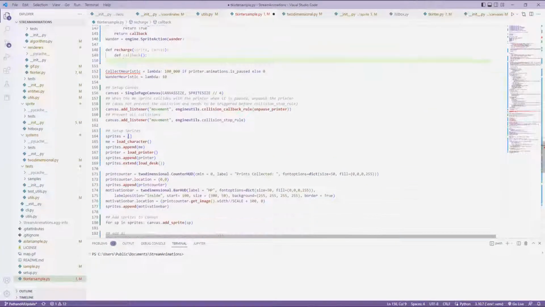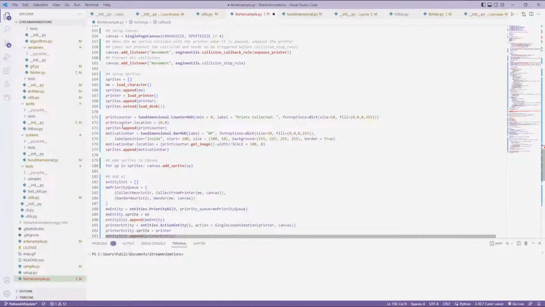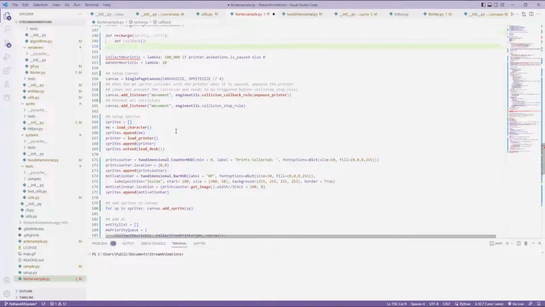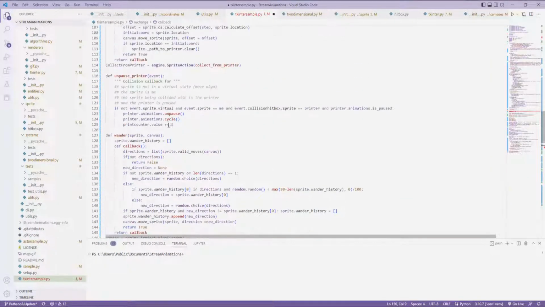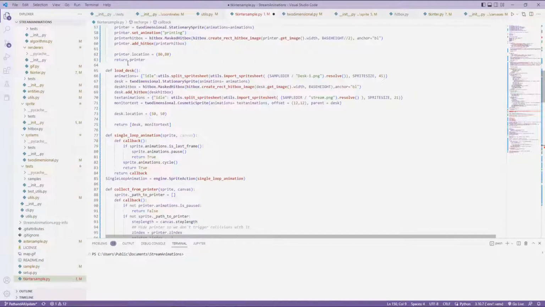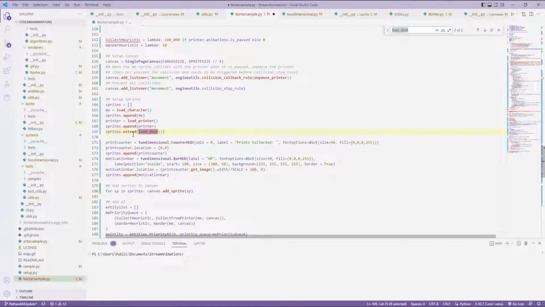Desk. Where do we create the desk? Me, Sprinter, where's my desk? Sprites, me, Sprite, printer. Where's the desk at? Load desk. Oh, okay, here it is.